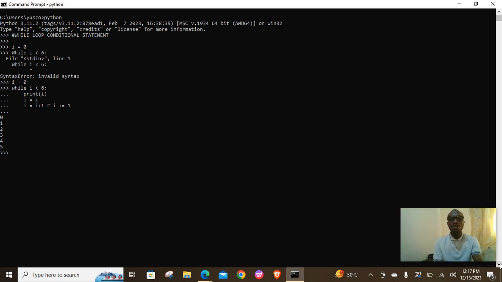So when it gets to the increment, it adds 1 to 5, making it 6. In that case, i is now 6, because this i here is incremented, which means it's changing the value to increase. So this i here has become 6, and immediately you check, while 6 is less than 6, you see that the condition is not met.